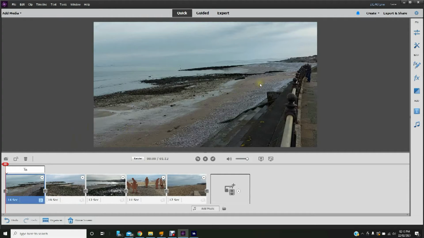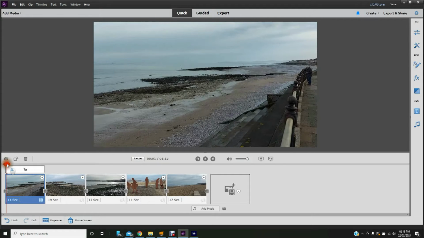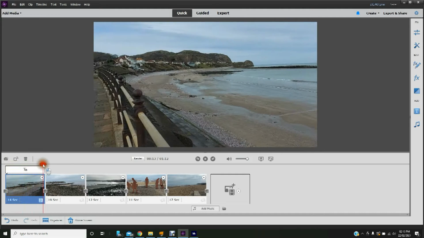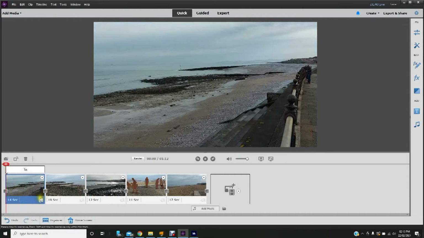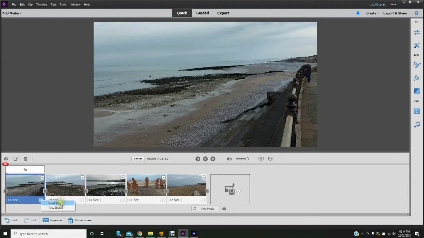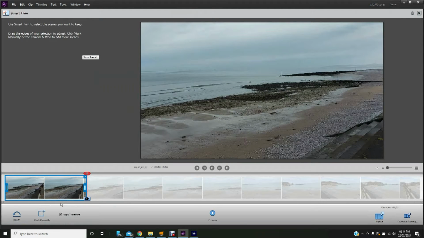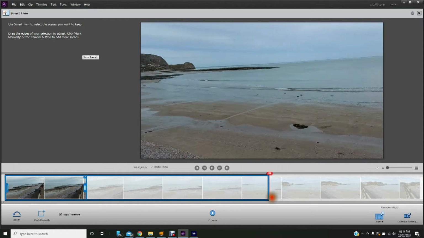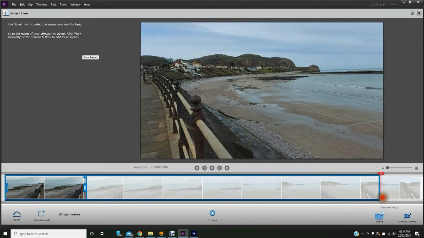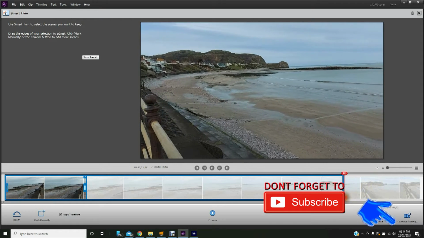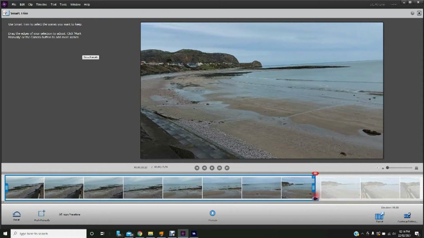So the next thing is to have a look through the footage and see what we want to keep and what we don't. So using this bar we can scroll through and have a look. Not happy with that thing. So click on this pair of scissors down here, you'll get a little menu pop up and we want to click on Smart Trim. It will change it so that you're now only looking at that scene. So the first thing to do is drag out the end of the scene bar to where it finishes, and we want to finish it before you see all these railings. So slide it back to just before the railings, let go of it.